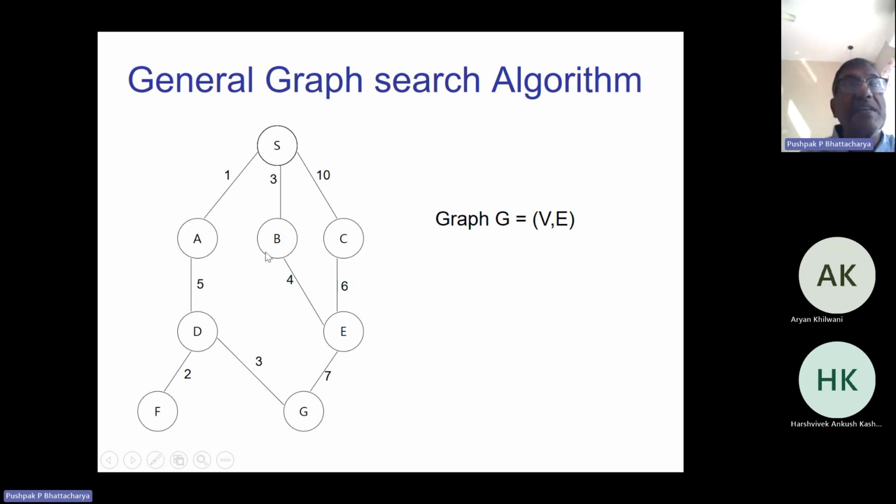If we operate the open list as a stack, last in, first out, then A, B, C have come. C has come last, so C will be expanded. When C is expanded, E will come. Last in, first out, E will now get a chance to be expanded before A and B. And then E will bring G. G will now get expanded, then the algorithm will terminate.